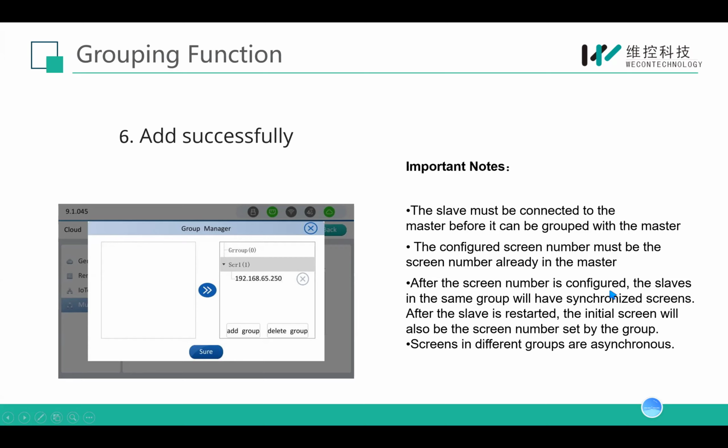After the screen number is configured, the slaves in the same group will have synchronized screens. After the slave restarts, the initial screen will also be the screen number set by the group. Screens in different groups are asynchronous.